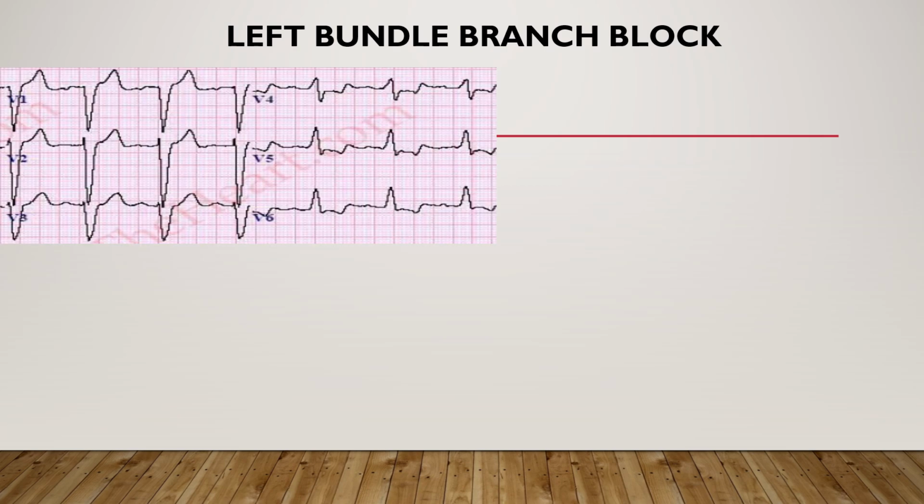For example, here, this is a nice representation of a left bundle branch block pattern. Again, pay attention to positive QRS in the left precordial leads, such as V5 and V6, and negative QRS in the right precordial leads, such as V1, V2, and V3. Pay attention to the discordant ST segment changes. For example, ST segment elevation when the QRS is negative in the right precordial leads, and ST segment depression in the positive QRS in the left precordial leads, which is a typical finding of a left bundle branch block.